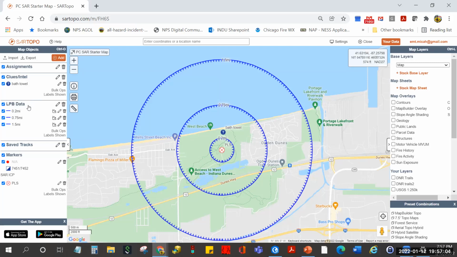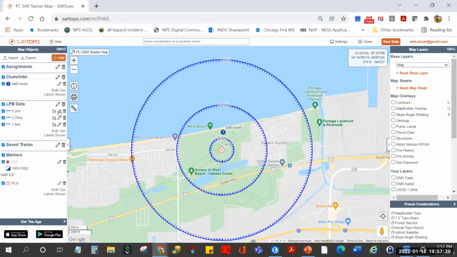and they're all consistent. Now, what I like to do personally, this is me, I use the lost person behavior rings. They're one of the first things I map after the place last seen. And we use this to explain to law enforcement what we're doing and why. What I like to do is go in here. If you hit the little pencil, it's the edit.